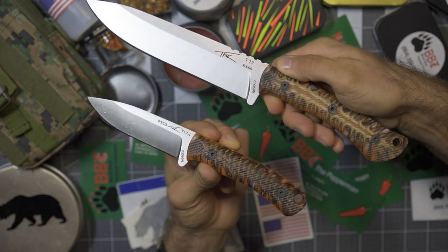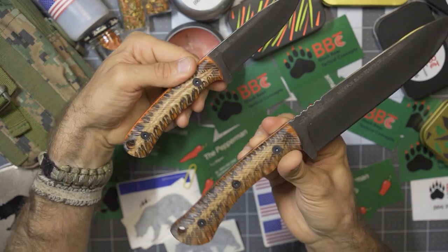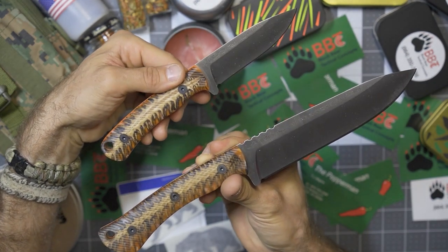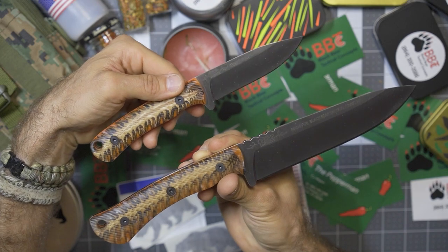This one has oversized orange G10 liners, looking just wonderful. The T17.4 being a little bit shorter — you can see 'Black Bear TC' on the blade. TJ, I hope you enjoy this. Just an awesome little bushcraft knife, and side by side next to the T17.6, just a really beautiful matching pair. Each one being unique, very natural. What I love about the pine cones is just bringing nature to the knives, combining a natural element — and these knives looking beautiful side by side.